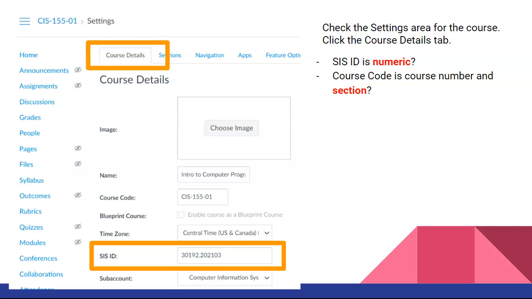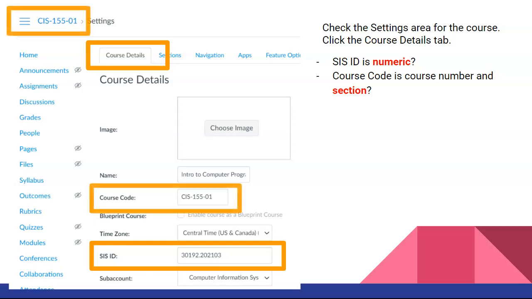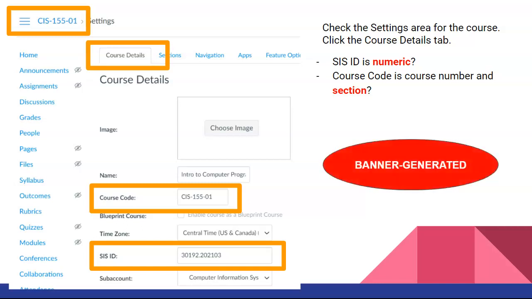So if you have this, please don't work within it. Another quick way to check that you won't have to jump into the course details is to look at the short name or the course code for your class. If there's a number in a section number, it's probably a Banner created course. Please don't work within those.